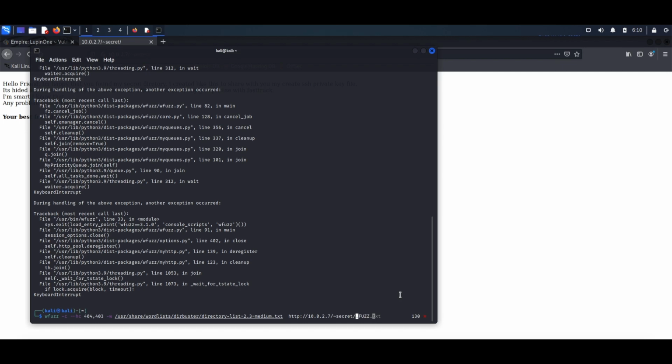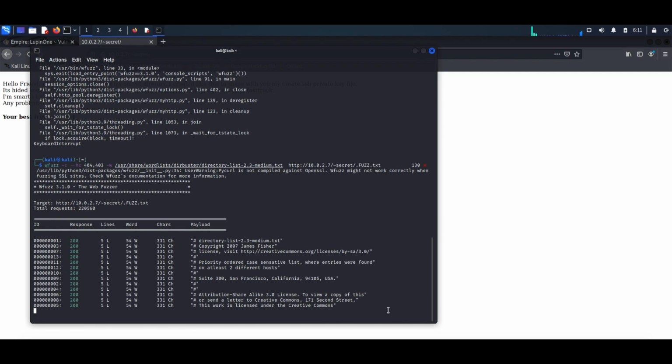PHP, and in the end, as we can see, I will run that right now. It will return something. Yeah, this is something which is coming from that file. I don't really know why this gives a 200 response. Let's see how long this will take. I think this is pretty fast, but let's see.